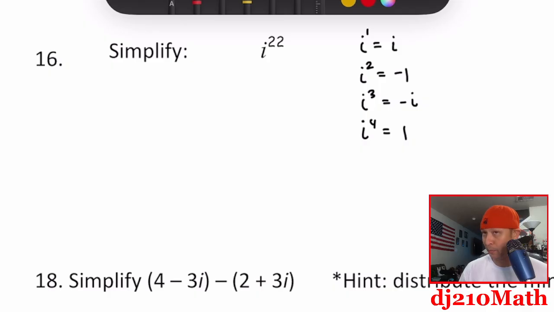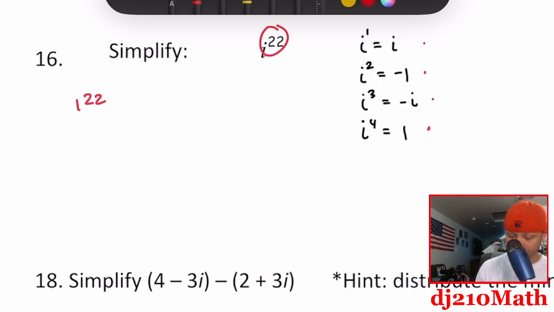So one way you could do this, since I know I need 22, we could sit and count until we hit 22. That's a way of doing it. I'll let you do that right now if you want. Or if you know how to count by fours, 4, 8, 12, 16, 20, and then 2 more. Or if the number is really large and you can't count to it, the preferred method is to take whatever power it is and use long division and divide it by 4.